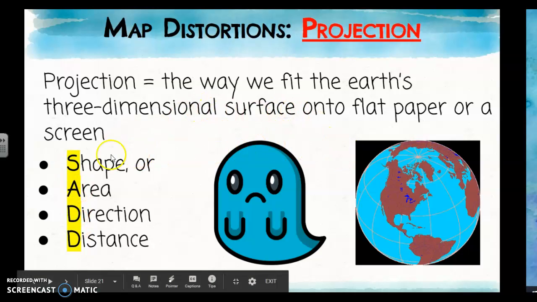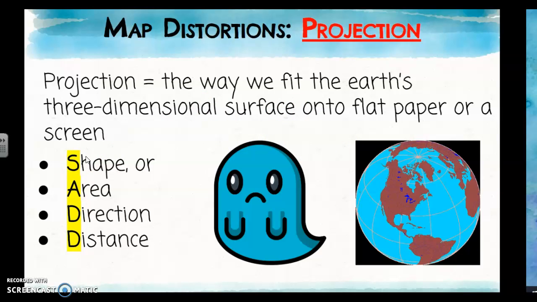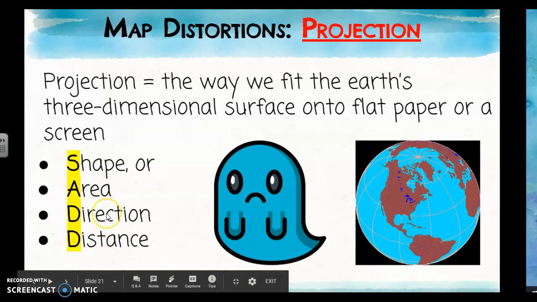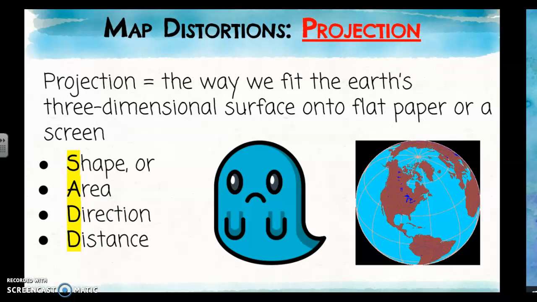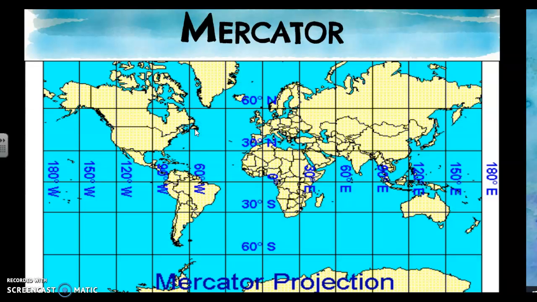So a map projection is likely going to distort either the shape of continents, right? The area, meaning the size, the direction between them or the distance between them, okay? And so there are some maps that the direction is not going to be correct. And if you used it to sail on the sea, you would be completely lost because the cartographer was making a specific decision that he or she wanted to conserve and not mess up maybe the area of the continent or the specific shape. So let's talk about some examples.